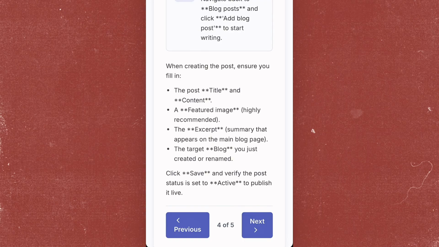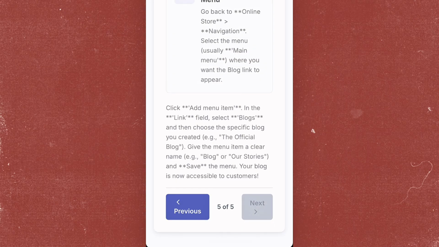This is the summary that appears on the main blog page. And lastly is a target blog, which you just created or renamed. Once done, just click Save and verify the post status is set to Active to publish it live.